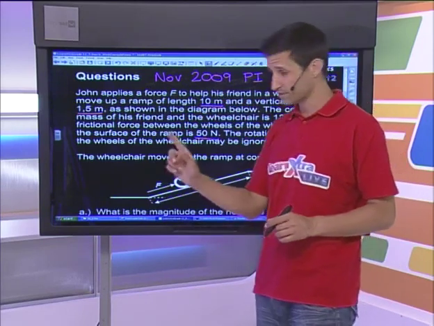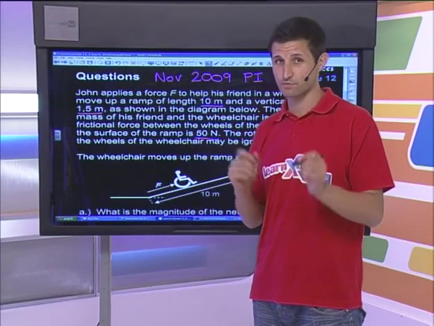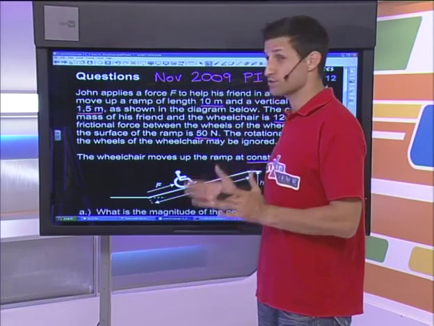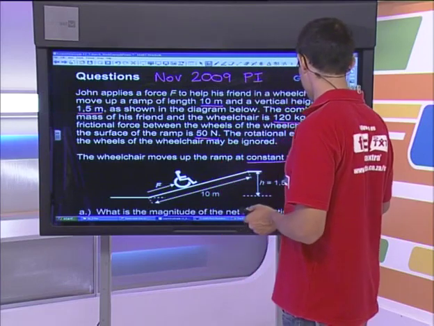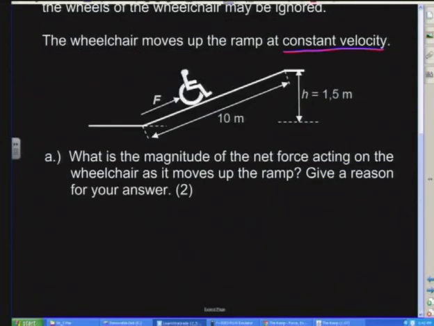Now it tells me that the wheelchair moves up the ramp at a constant velocity. Guys, this is quite useful. Okay. I'm going to elaborate a little bit later on if we've got a little bit of time. I'm actually going to give you a velocity, and then I'm going to do P is equal to F times V. Because we've got a constant velocity, this is ideal. But the problem is there's usually a couple of steps before that involve the work and energy theorem. Okay, so they've asked us to do something very, very clever. They've said, what is the magnitude of the net force acting on the wheelchair as it moves up the ramp, and give a reason for your answer.